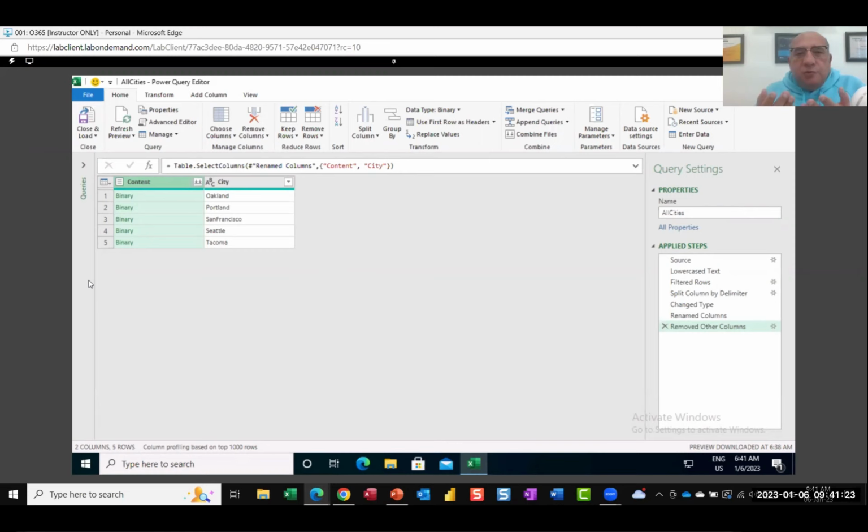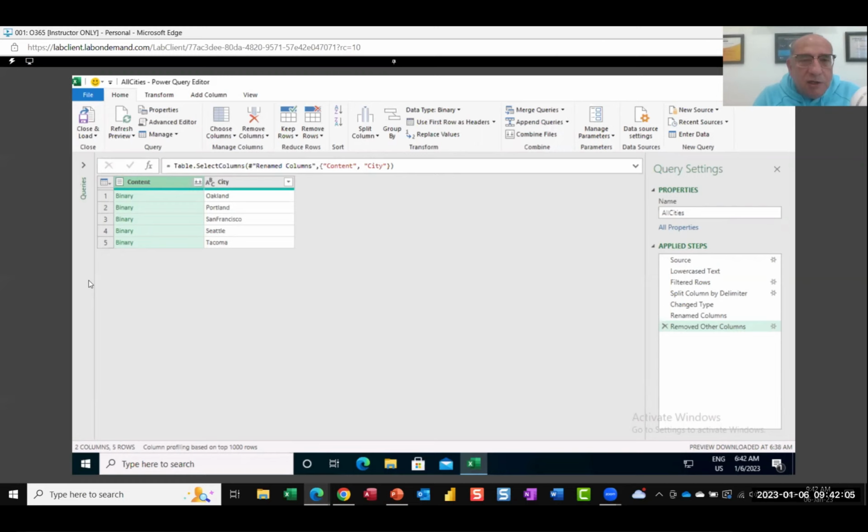What type of object do you want to keep? Well, I want to extract from each one of these files the worksheets. I'm not interested in print areas. I'm not interested in a chart. I'm not interested in a shape. I just want to extract the sheets, which are objects. And I have a special function in Power Query that will extract the different objects in each one of these workbooks. And I can assure you that this is the most popular Power Query function.